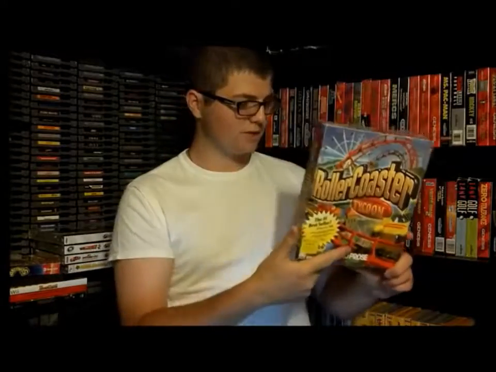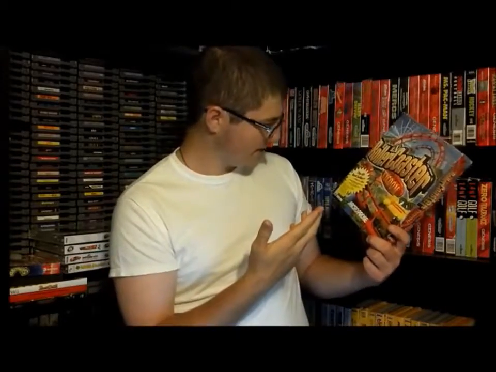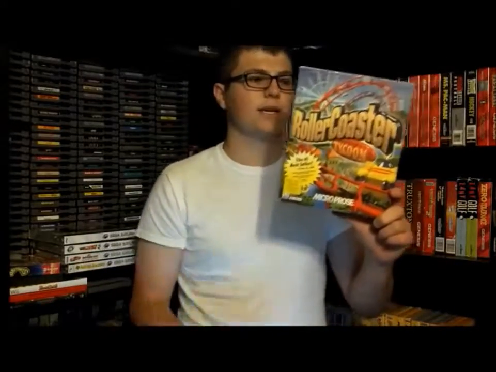Okay, only three more things, and we can wrap this up. This next one is actually rather old. I've just forgotten to show it a few times. It was at Goodwill, and it's Roller Coaster Tycoon for the PC, the big box edition. Now, this also comes with, I forget the expansion pack that it comes with. I think it's Corkscrew Follies.